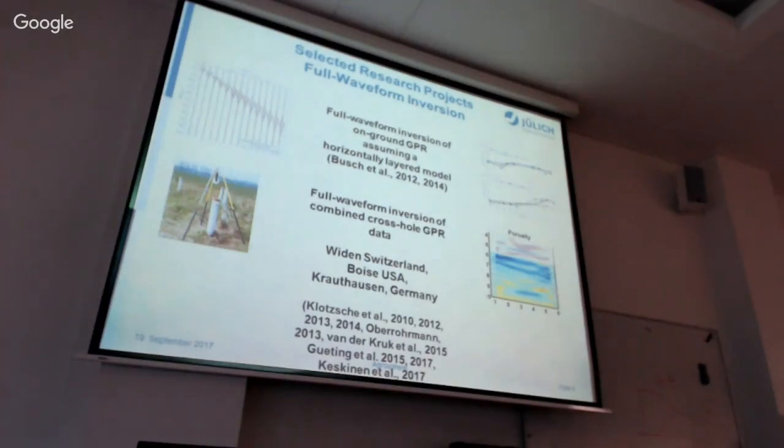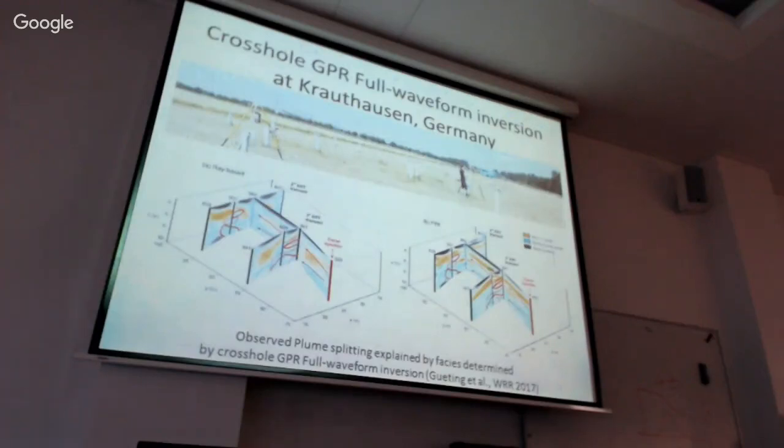So that is something that we have investigated. And one of the topics where we have been very active is the cross-hole full waveform inversion. We have now looked at 3 different aquifers that we have investigated, and actually the main work has been done by Anja Klotja. And this is actually a borehole setup where GPR measurements have been carried out in between 2 boreholes.